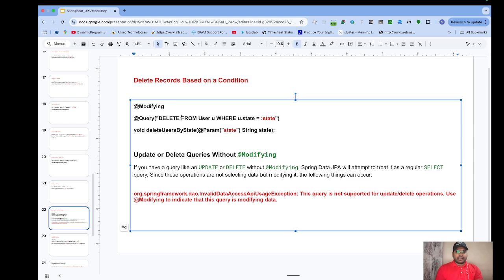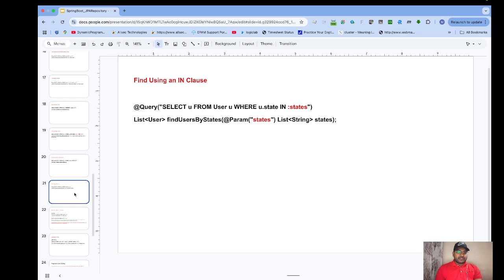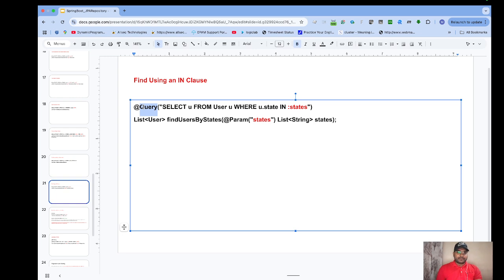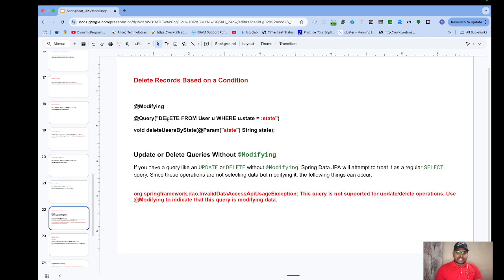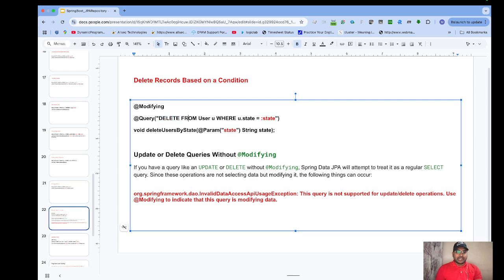Okay guys, now you come to this one, delete all. So as of now, on this slide, I have explained all the select queries. In select queries, I just wrote @Query. If you go to the next slide, this is the delete operator, right? Delete means you are modifying the data, or you are deleting the data. That is the meaning, right? If you delete, it means it's modified. So for update or delete, on top of this you have to write @Modifying on the query.